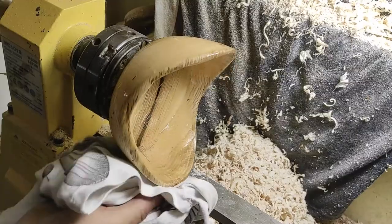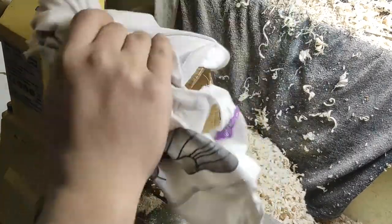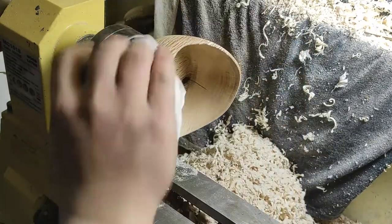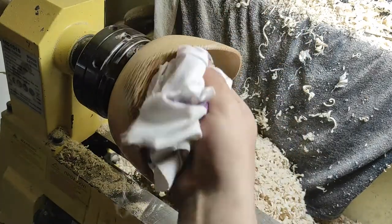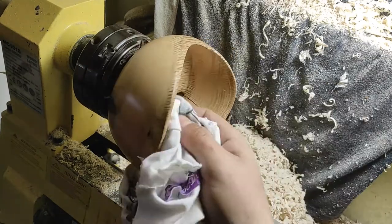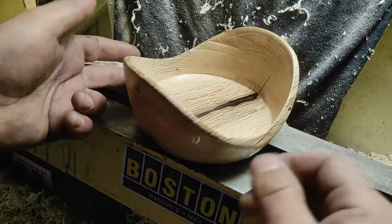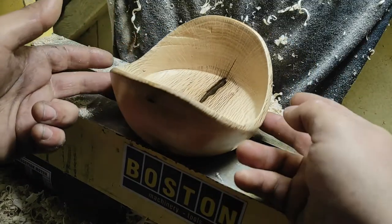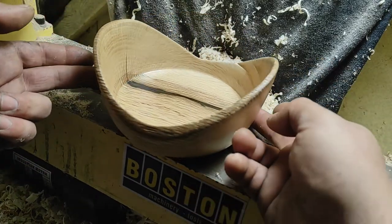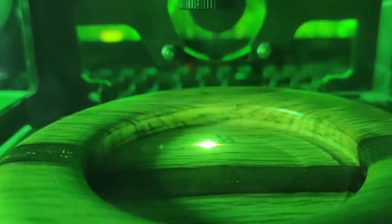Let it soak in for an hour and then I wipe off the excess. Engrave the logo with my laser and it's ready.